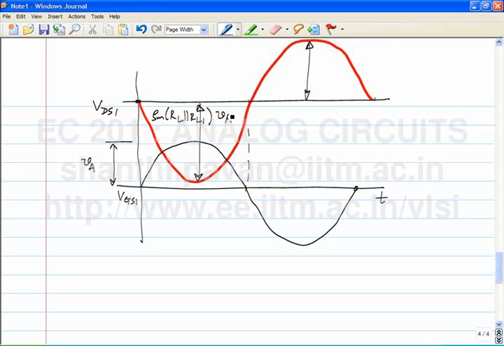Now can you tell me what is the maximum value of VA I can put in and still avoid the transistor getting into the triode region? It is at this point in time that the difference between the drain and the gate is the maximum. Correct? And that is the point in time at which the drain is going below the gate by the largest potential. So it's at that point that you have to worry about things. How large can this be before the transistor gets into the triode region?